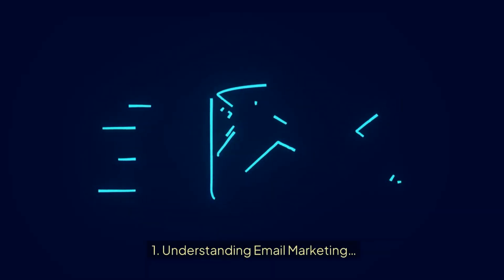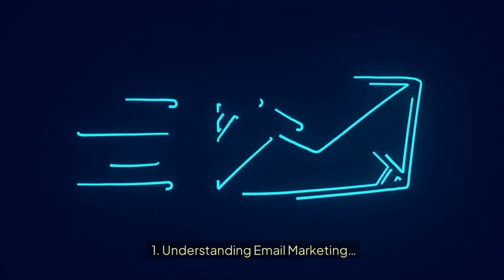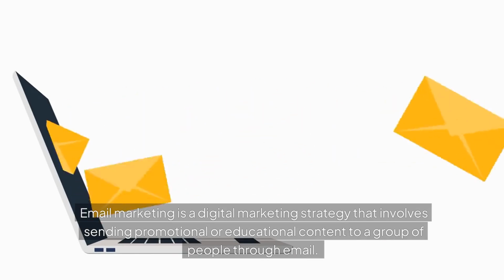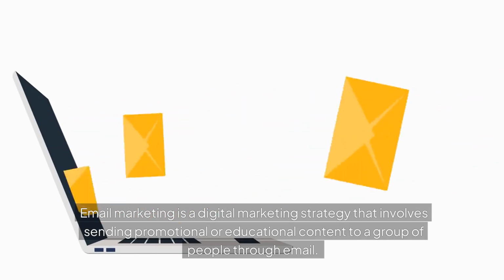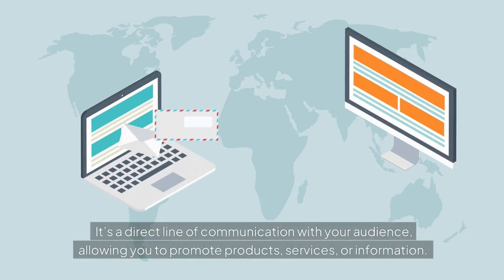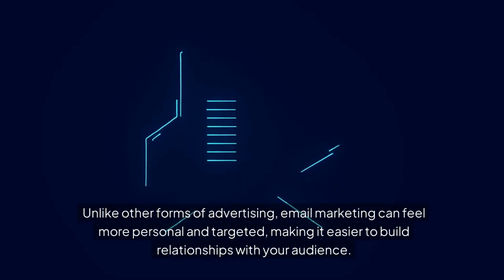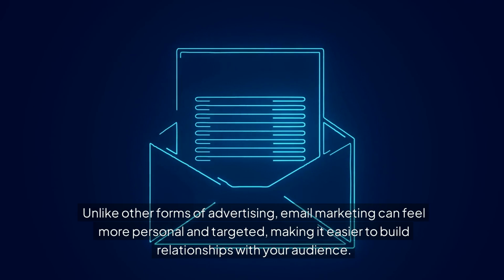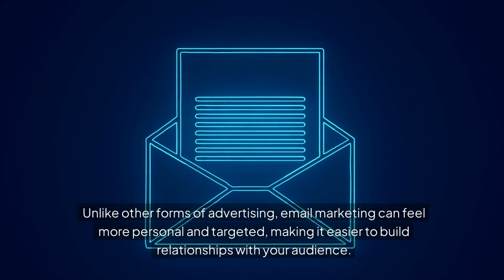1. Understanding email marketing. Email marketing is a digital marketing strategy that involves sending promotional or educational content to a group of people through email. It's a direct line of communication with your audience, allowing you to promote products, services, or information. Unlike other forms of advertising, email marketing can feel more personal and targeted, making it easier to build relationships with your audience.